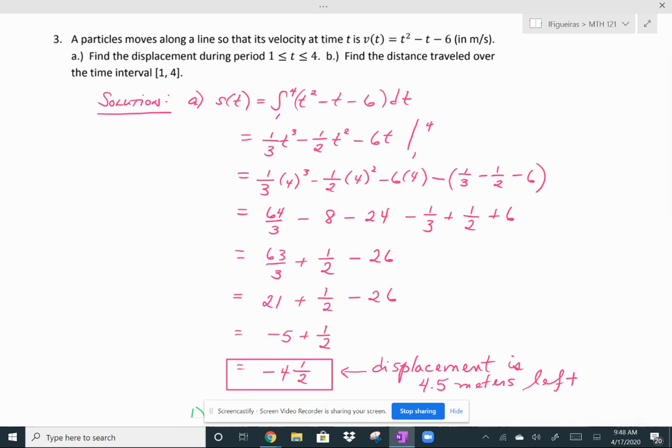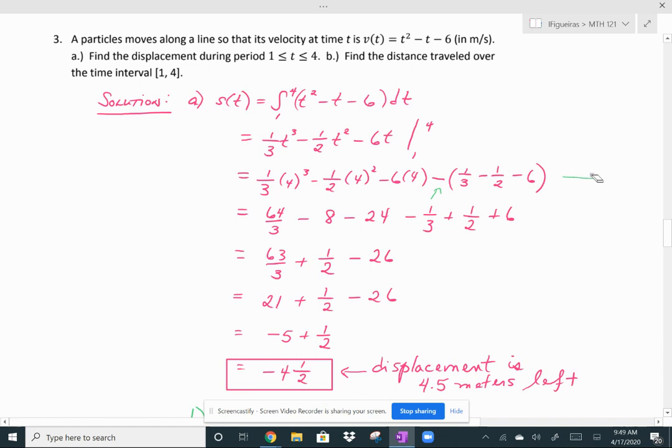Okay, so for the first part, for displacement, it's very straightforward. You're just integrating the velocity function. So that's what you see here. It's just 3 separate terms. We're applying the anti-power rule and the rule for a constant to take the antiderivative, which is what we get in line 2. And then we have to evaluate it at 4 and at 1. So that's what you see in this line. First we plug in 4 and then we subtract out, and that's why the subtraction symbol is here, and we need parentheses in order to group that minus sign with those 3 terms.